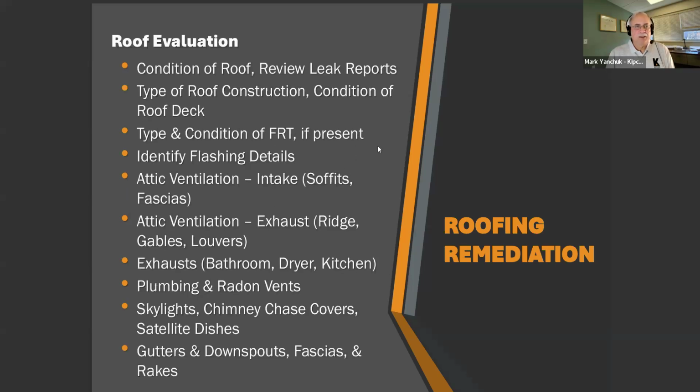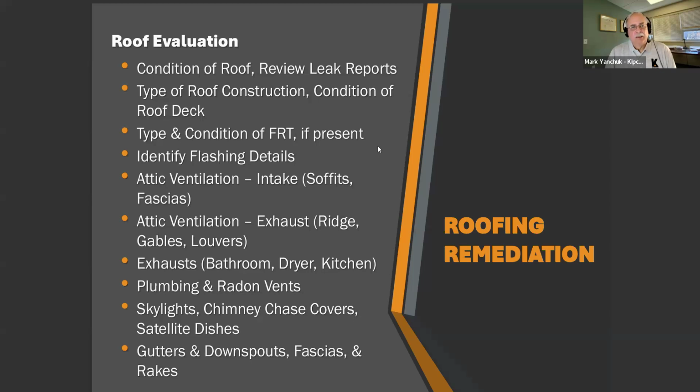So the roof evaluation. The first step in a roof evaluation is to review all the maintenance and leak reports that you have, so you can understand where the leaks are coming from. You can inspect them, and you can see what might be causing these roof leaks. You're also going to need to understand the roof construction. The only way to know this is to actually get into attics and view the roof construction from the attic.